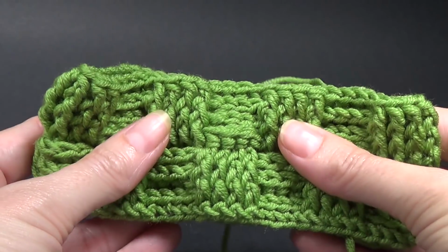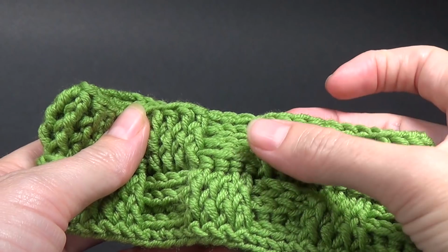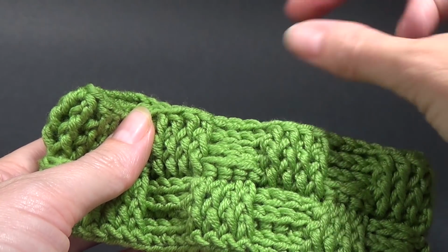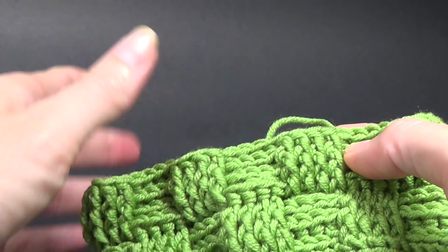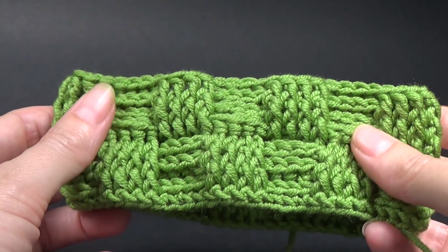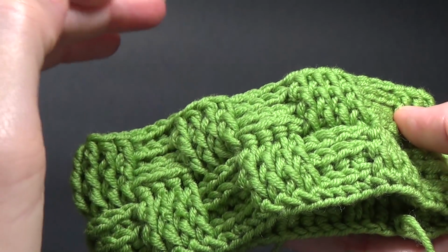But if you wanted to make a headband, if you added another repeat of the 3, so we've got front post there, the next one would be a block of back post and then front post, you know what I mean, like another section of these 3. You could totally finish the headband there if you wanted to. And same goes with the hat, like it doesn't really matter, as long as you're just keeping it in blocks of 3 when you finish off.